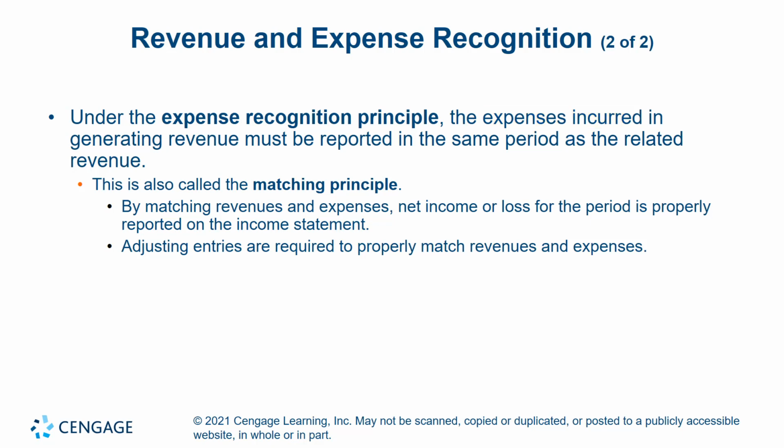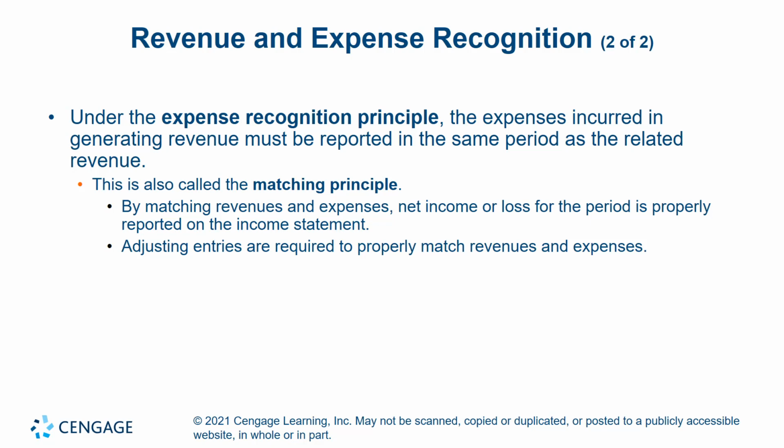When revenue is recorded when earned and expenses recorded when incurred, we follow the matching principle. Expenses must be recognized in the period incurred, the same period of revenue that it helps to generate. What does it mean that expenses help to generate revenue? For example, wages expense. It's payment to employees for work performed. It's incurred in this period.